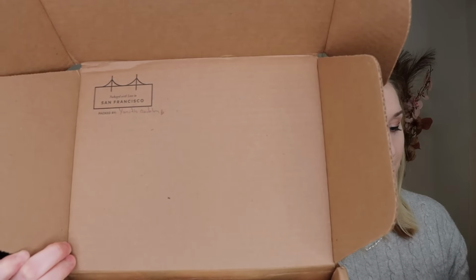Ooh, it's like a wine color. It's like a wine, and this one's not shimmery. Oh, yeah, it's matte. To be honest, those two colors would work really pretty together. A little Valentine's look because it's kind of like pink and red. Oh, true. I'm seeing where you're going with that. So overall, I think these are really fun.